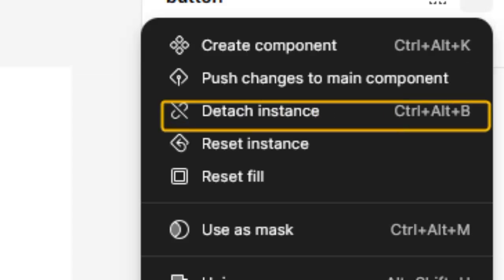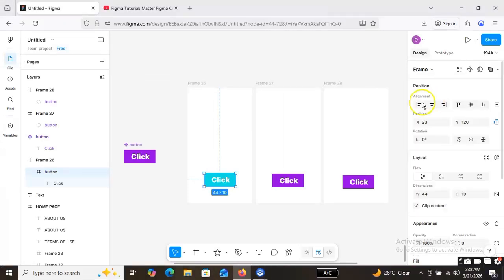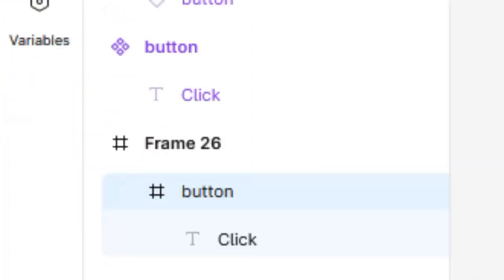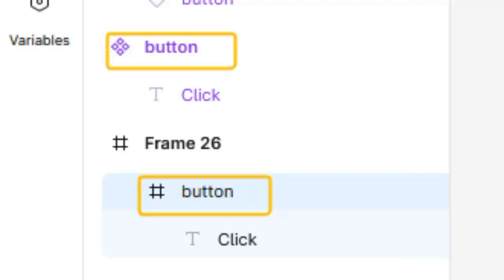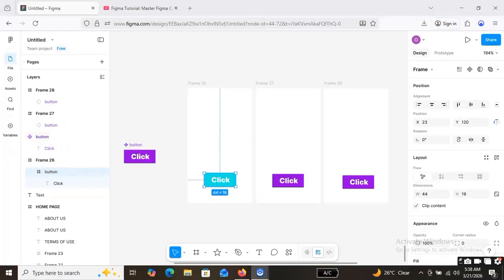So over here, let me zoom in so I can show you something. This is how you detach an instance. The shortcut is Ctrl Alt B, Ctrl Alt plus B. This is how you disconnect everything. If I click on that, it automatically disconnects everything from our component. You can see that it's now called just button. Just a normal button. It's no longer an instance. It was formerly an instance, but now it's a normal button. The effect doesn't work on it anymore. So this is how you create your component.